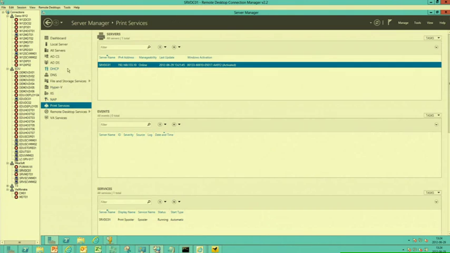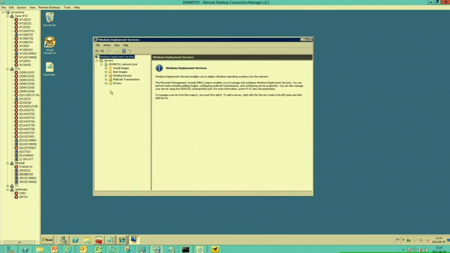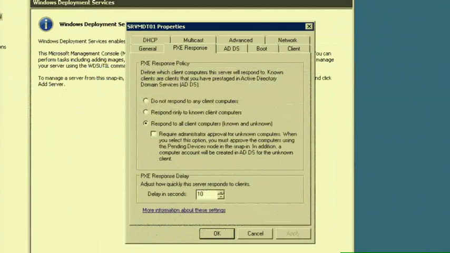I need to find the other one. Oh, there it is. Since I have another server in the network, which hopefully is that server, that happens to have a WDS server, that one has another setting. You see the difference?